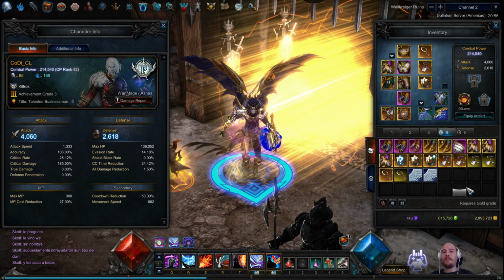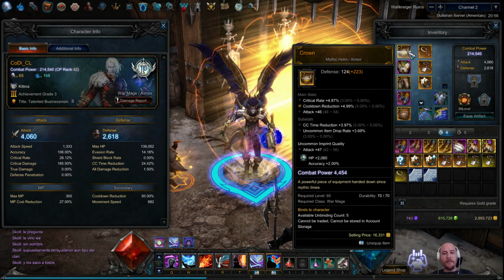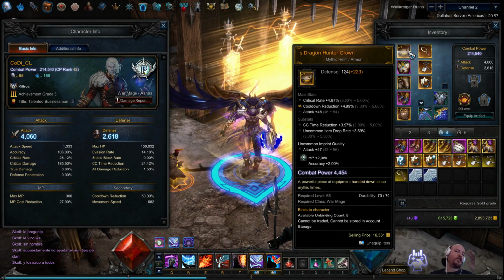Okay, so let's go. For example, for helmets, you need to get crit rate, cooldown reduction and attack. That's my proposition. Of course, you can do any build that you want. But in order to make your character stronger, at least when you're already up there, you can go ahead and try everything that is in the book.